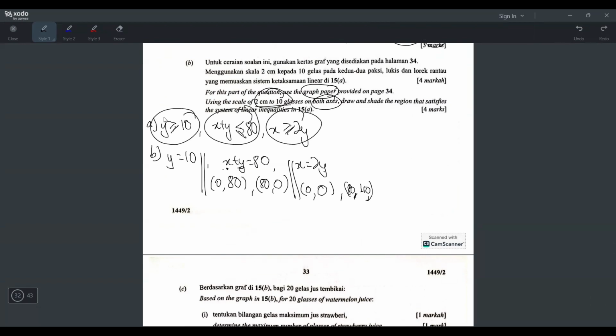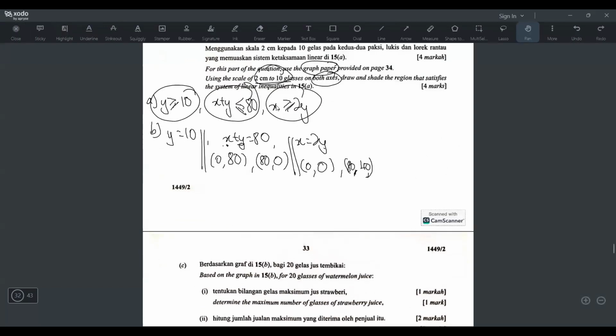Okay, but you have to be careful because sometimes they want you to use dash line, right? Because sometimes dia tak ada line dekat bawah macam ni, then you have to use dash line. So be careful in the exam. Okay, make sure you double check. But most of the time it's solid line one lah. Right? And for this question, all three lines are solid lines.